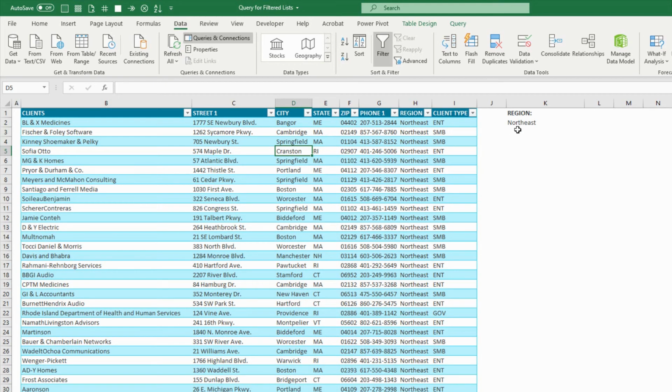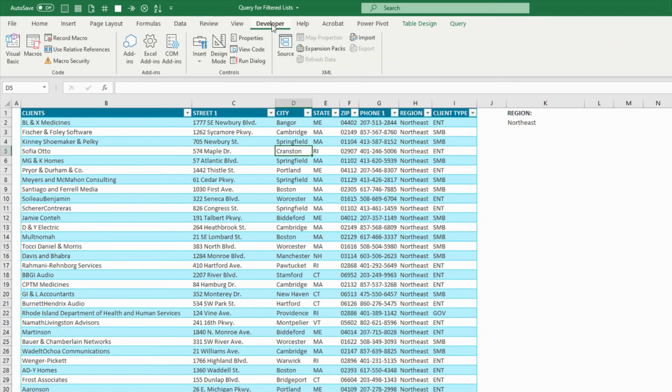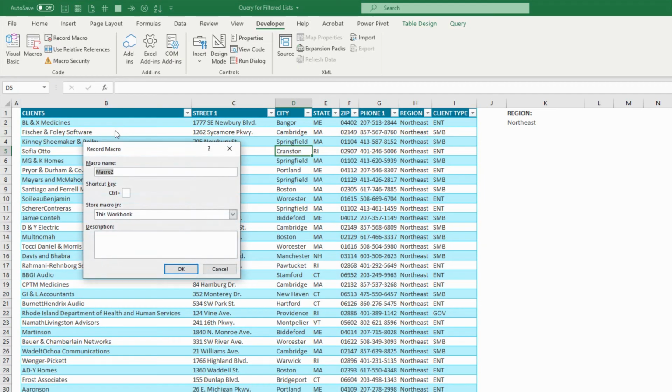But I would love it if we could have a macro that would automatically, or with a button press, allow us to update this. So basically the easiest way to do this is to go to the Developer tab at the top of the screen and record a macro, and we're literally only going to record the following thing: refresh the query. So I click on Record Macro. I call this Refresh Query. I'm not going to assign it a shortcut key, but I am going to save it into this workbook because it's pertinent to this workbook.